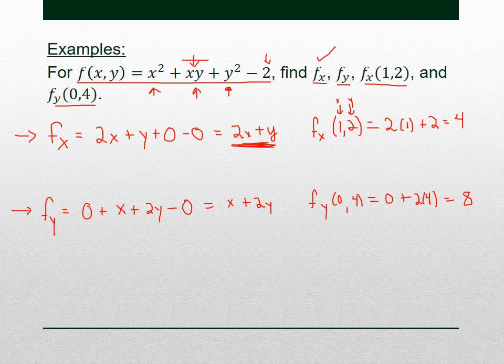Notice that just because we have two variables next to each other, this is not like implicit derivatives where you have to do a product rule, right? Because we're treating one of those as a constant, it's just a constant times the variable, and you do not have to do a product rule for these partial derivatives if it's just x times y. All right, for implicit, you might have to, but this is not implicit, and so that is a key distinction, that for these partial derivatives, you do not have to do a product rule because you're treating one of those variables not as a variable, but as a constant when you take that partial derivative.